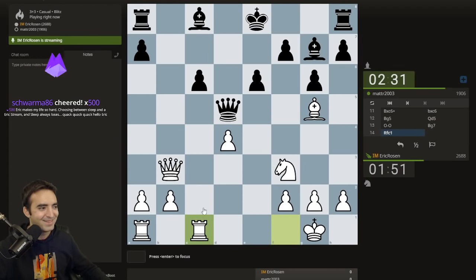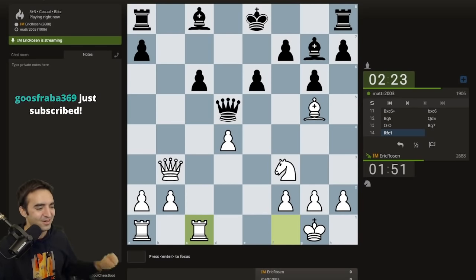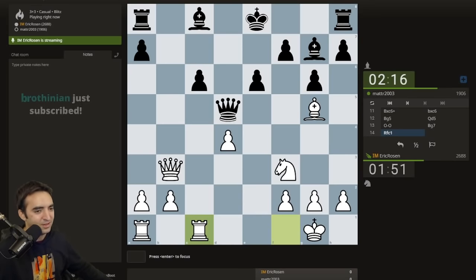Eric makes my life so hard. Choosing between sleep and Eric's stream, and sleep loses. Oh, quack, no, you're quack, asleep. Quack, hello, Eric. Hello, Shwarma. Did you just get here, or have you been lurking? There is someone earlier who donated saying, I love shawarma, and I asked them what type of shawarma. I'm not sure if they responded.